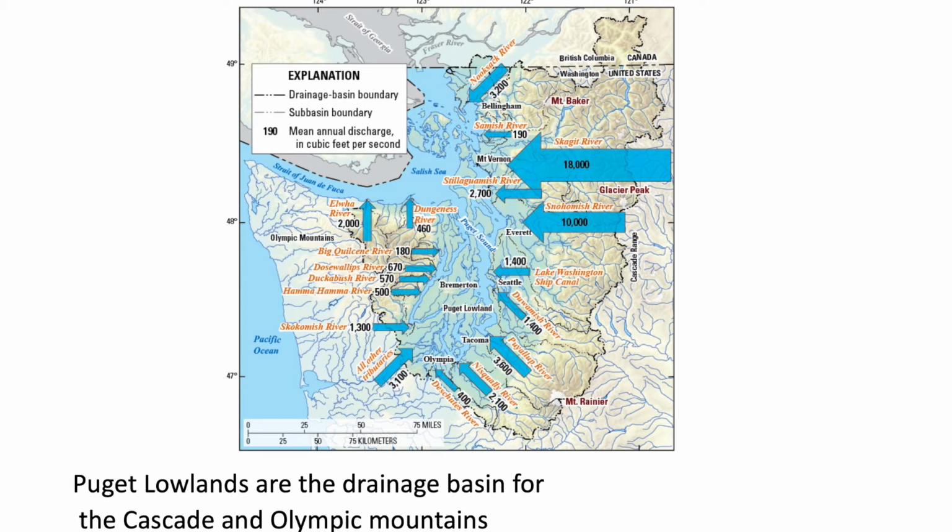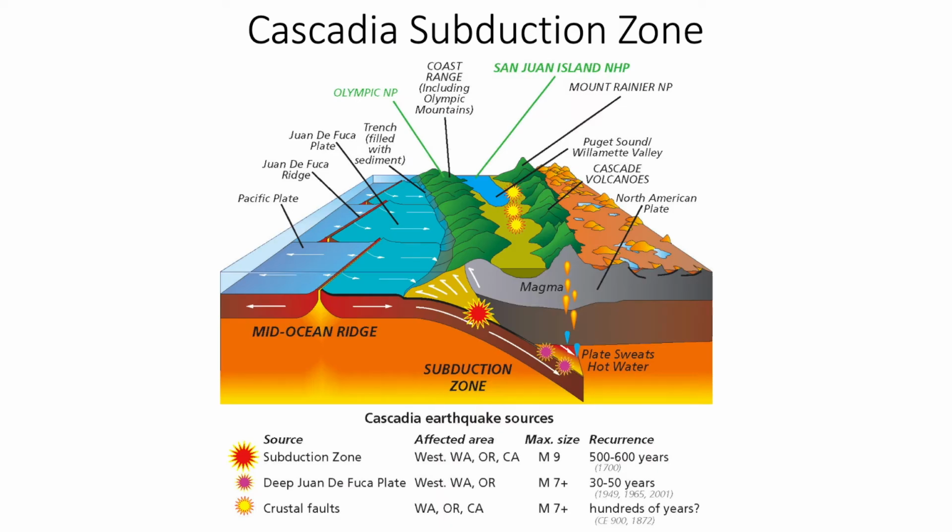the Olympic Range on the Olympic Peninsula, and for both of these mountain ranges, we are within the drainage basin of those mountains. As such, clays formed from those mountains would ultimately be deposited in the Puget Lowlands where we are. We are in an active geologic region with many forces visibly at work.